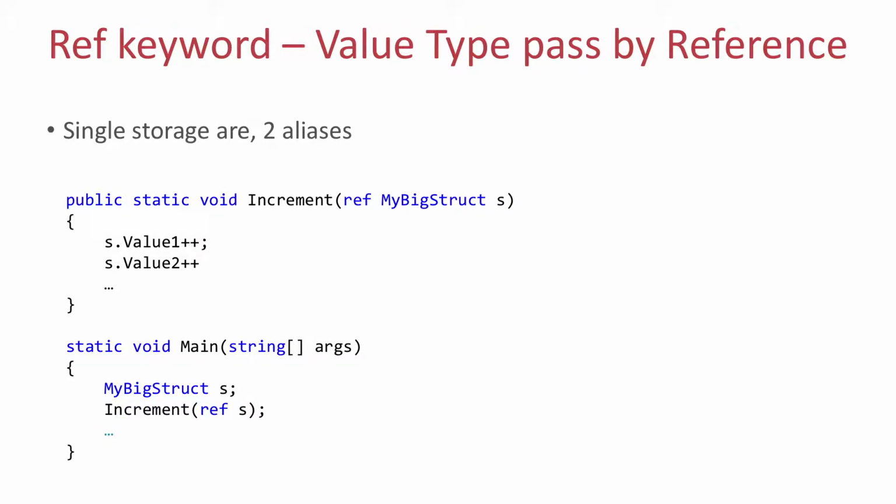To solve this problem, already C# 1.0 offered a solution. We can use reference parameters, and in that case there won't be any new storage area created for the parameter. Instead, we use the existing storage area, so the value of the reference parameter and the value within the caller method are the same. We just have two references to this value.